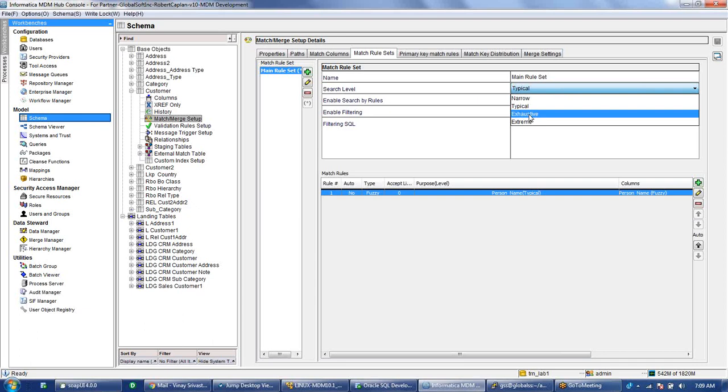Otherwise, if they are not telling us, once they give us the data, we will run the match process and identify whether the matched records are correct or not. Based on that, we'll prepare a report and give it to the business analyst or the data steward. They will review from their side whether MDM has matched these records as duplicates correctly, whether it looks good or not, and whether any other record should also have matched based on the data we have.